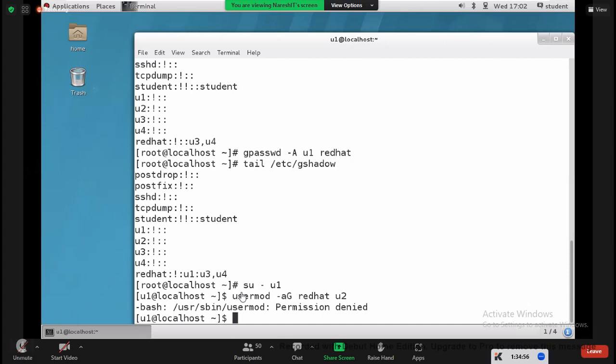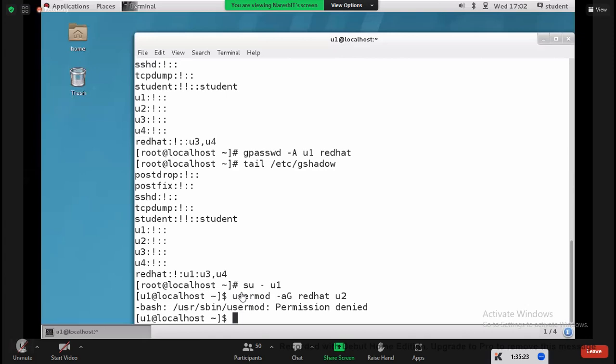Actually, U1 is a normal user. usermod is a command that can be executed only by root. Because of that reason, we got a permission denied error. Then how do we need to add the user into the group? We can add a user into the group, but we are unable to add multiple users. Only a single user we can add.